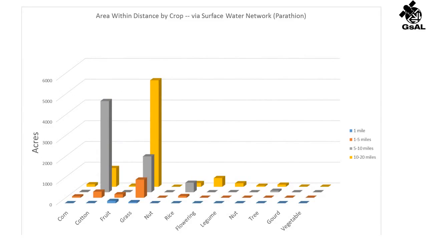This next graph is the same data again visualized separately. Instead of a cumulative buffer, this is individual buffers, and the results are not summed. It appears that extreme proximity to a cotton or grass field is not the main driver of whether or not there is a parathion sample, but simply the cumulative as expressed in the previous graph.